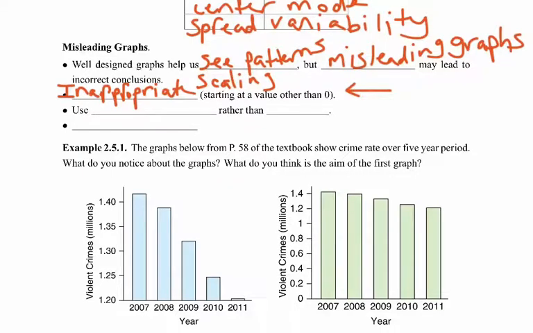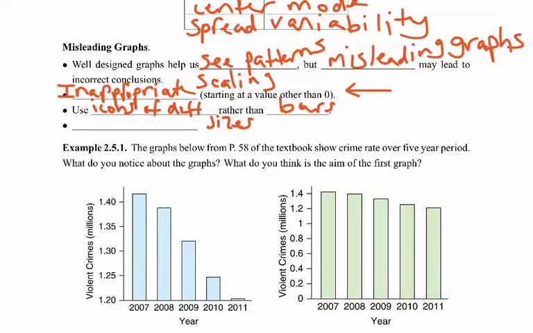Another thing that you might notice is when they use icons of different sizes rather than using bars. Icons you want to try to avoid when you're making a graph. Sometimes they may look pretty or look fancy, but they can tend to make your eye see something that's not there. So that's why you want to stick to using bars instead of icons.